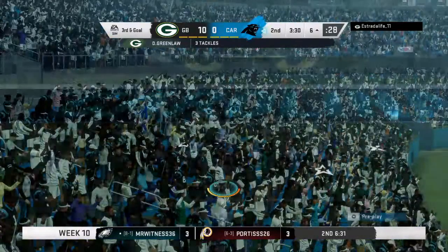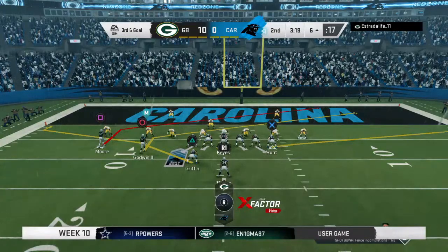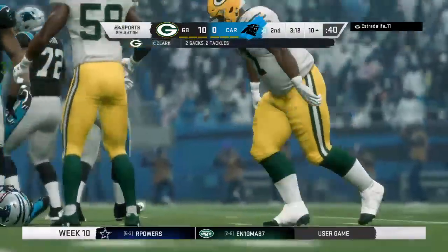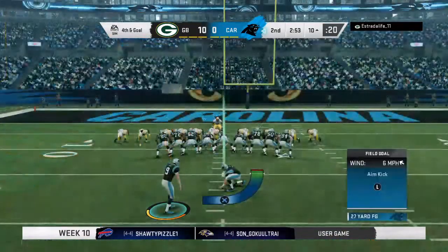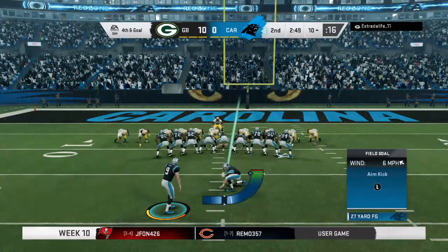I think you mentioned in the opening drive that these guys needed to establish the run, protect the young QB. Actually wrote that down, believe it or not. So how would you assess things so far? I'm kind of touched that you actually wrote something like that. Under pressure, down he goes. Sacked at the 10. Kenny Clark, he's the one to get him, and that is sack number 7 for him on the year. Brings up 4th and goal.